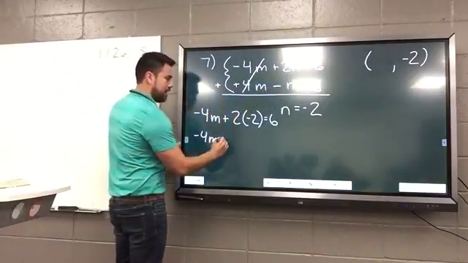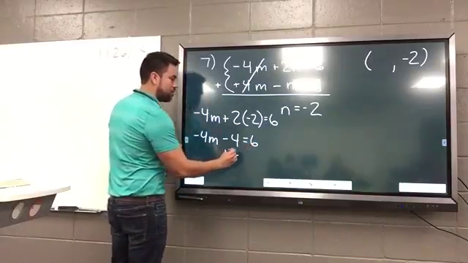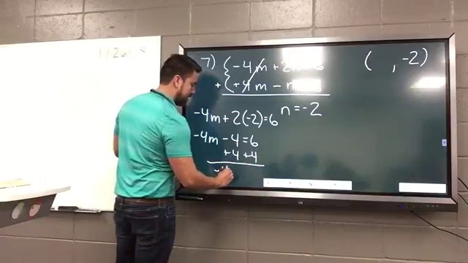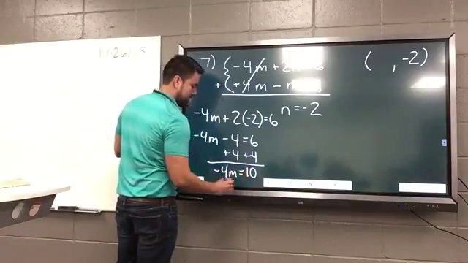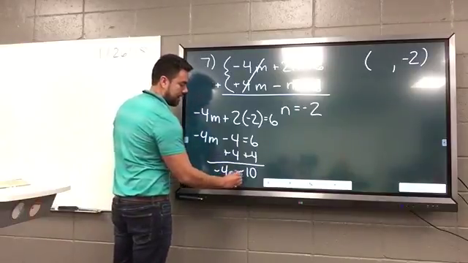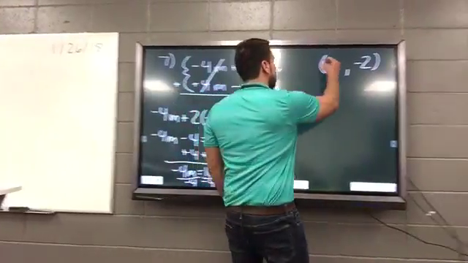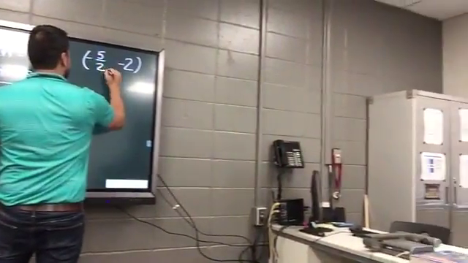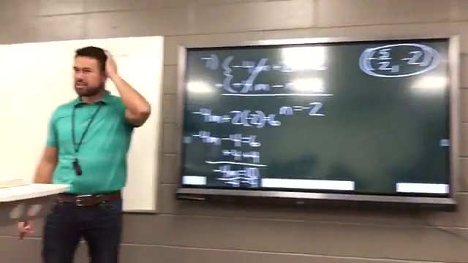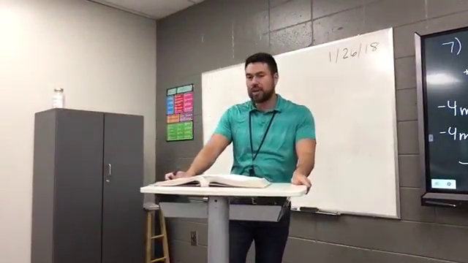All right, but anyway, -4 equals 6. And then add 4 to both sides. So I hear a lot of talking, which means we need more to do. If you divide both sides by -4, you're going to get -10/4 or -5/2. And that's your answer. Are you allowed to get fractional answers? You are in algebra. Start expecting them.